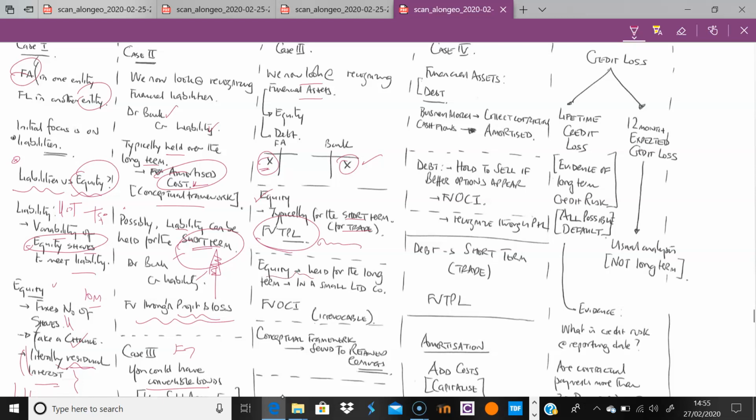Sometimes you may be holding equity for the long term. So there's an exam question I saw once where a business had invested in a small limited company. So you were holding those shares for the long term, just because you have that relationship with the organization. So we recognize it as fair value through other comprehensive income. You designate it such, and it is irrevocable. And so any changes here when you now sell will go straight to retained earnings.